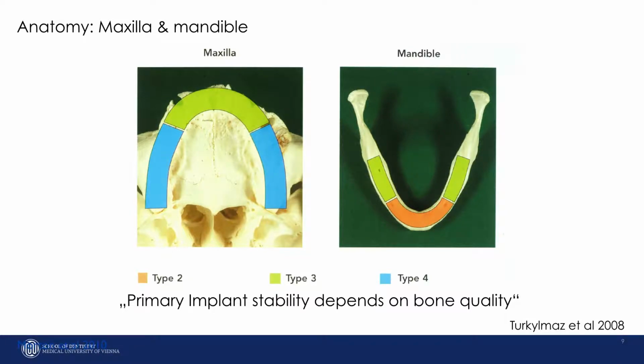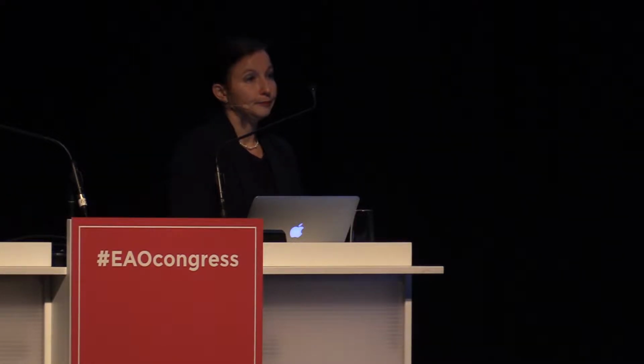Where do we find the bone quality? Just for your repetition, you can see in the maxilla and the mandible that when you go to type 4 classification, you find it in the posterior maxilla. This is a very critical region, especially in implant stability and also in secondary implant stability. Back in my time in Bern, I did a very nice study together with Professor Buser on simultaneous sinus floor elevation and implant stability measurement, looking at the loading protocols, if we can shorten the protocols. You will see these slides a little bit later.